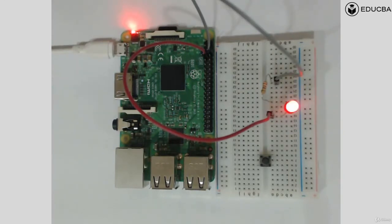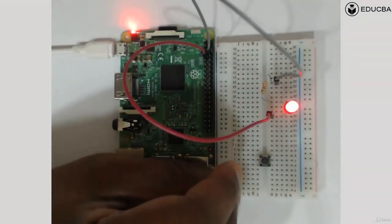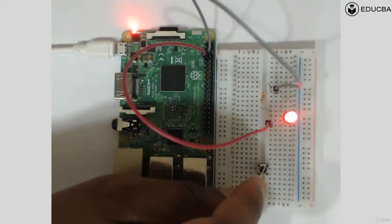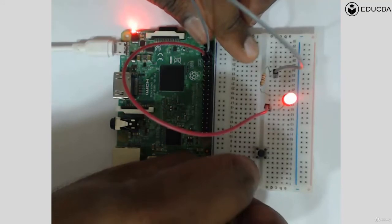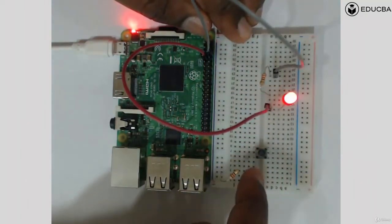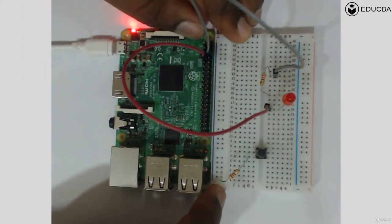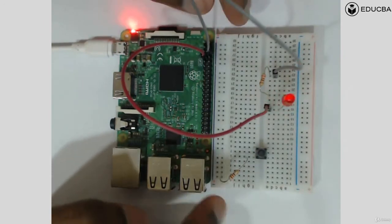So how do we make that possible? We can make it possible. For now, you can just take it as a fact, but the minute you start doing it yourself, you'll understand, oh, this is how it works. So let's say I connect my resistance to one vertical end of the button. The second one, I just connected to a random horizontal line, which I'm going to say is going to be my ground.